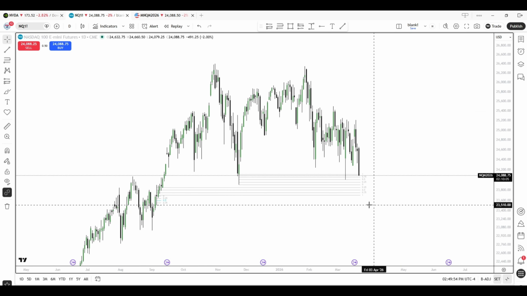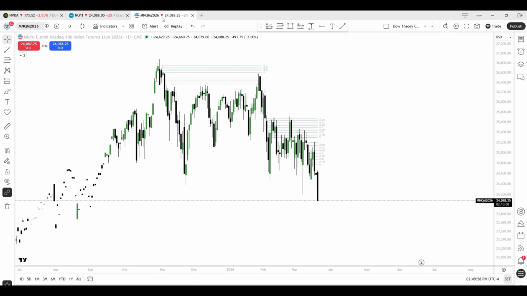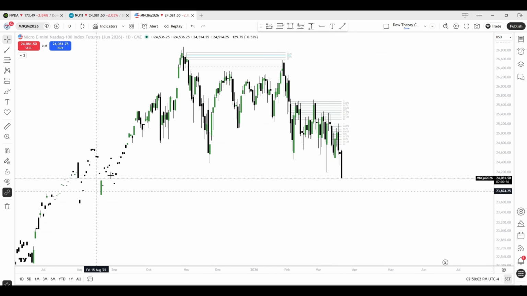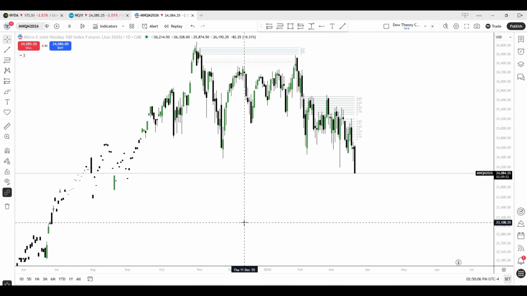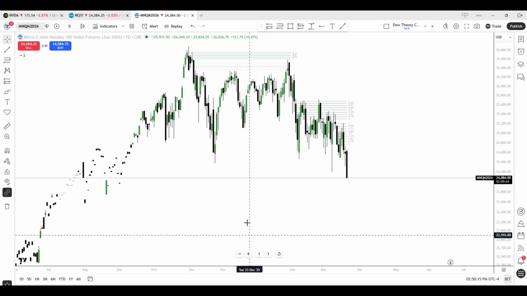So today I'm going to be bringing in the continuous chart just because if you look at the contract month for June, there's no data over here to reference, right? So early on in my stages, I didn't know that we had to then reference the continuous chart. So I'm going to jump over to the continuous chart and I'm going to show you why.